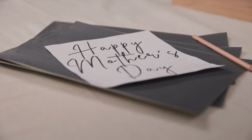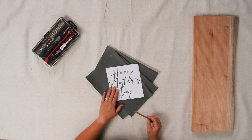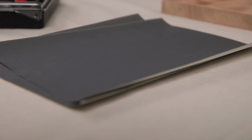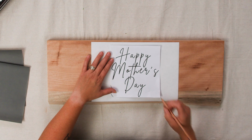Choose the stencil or design you'd like to use for your engraving. You can find stencils online or create your own using a computer program or by drawing it freehand. Print out the design and use transfer paper to transfer it onto the board. Follow the instructions for use.